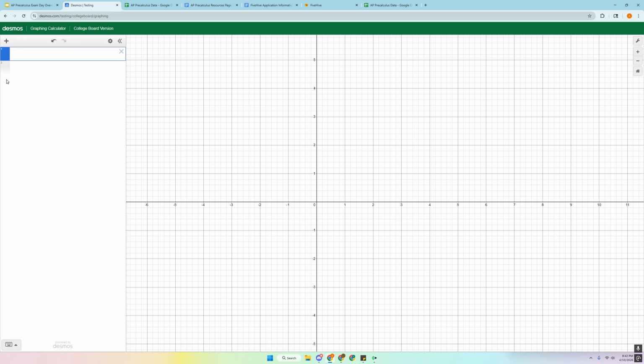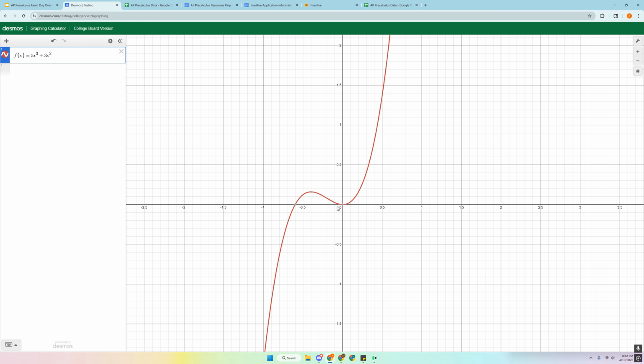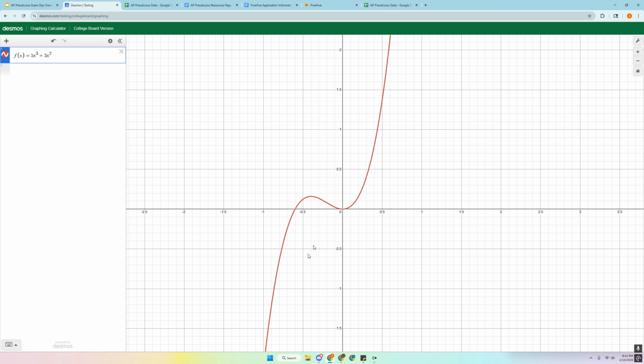So you would use it for regressions. You could use it to do function analysis. For example, let's say we have this, we can find our maximum, minimum. If we had more, we can find our maxima, minima, x-intercepts, stuff like that. We can find our end behavior using Desmos. So that's where you would use it, or to calculate slopes and stuff that you can't calculate using paper.